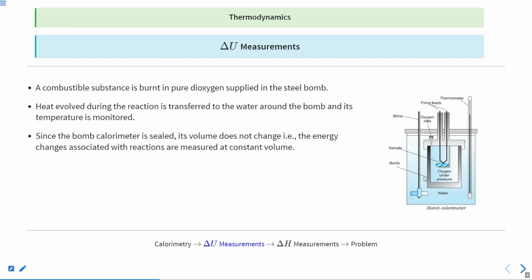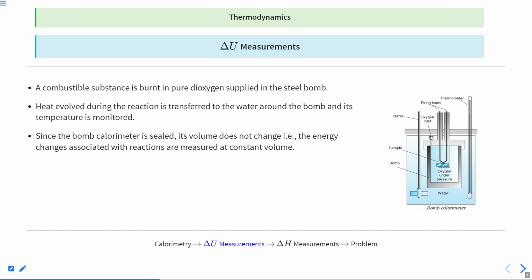This is the bomb that I'm talking about. This is the steel cage that you can see, mentioned as the bomb. This steel cage is immersed under the liquid, and this liquid will make sure that no heat escapes from this vessel. Clear? The next thing we have here is a thermometer that is immersed in the liquid so as to know the temperature change that is going on within the liquid.